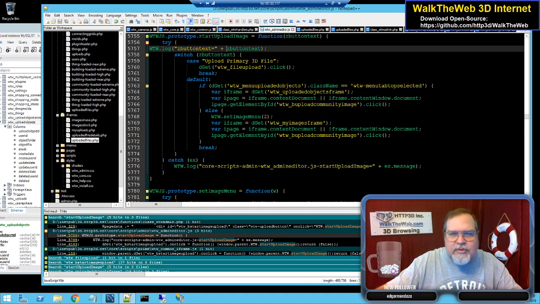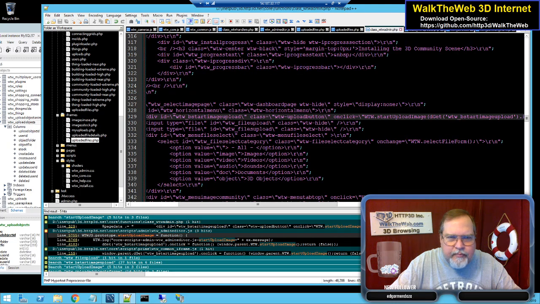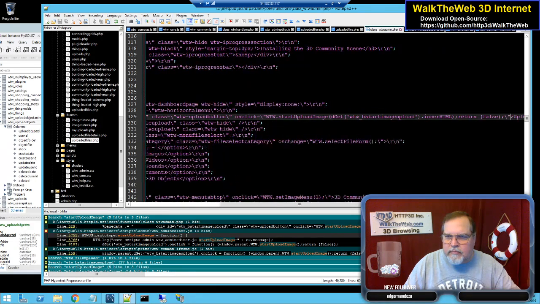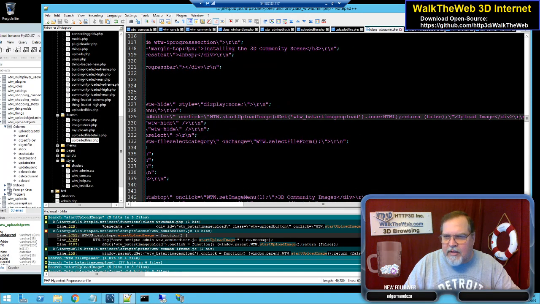Okay, that's interesting. So it's undefined. What did I miss? Let me go back to... This is a div, it's a button, and inner HTML should be that information right there. Did I type inner HTML wrong?